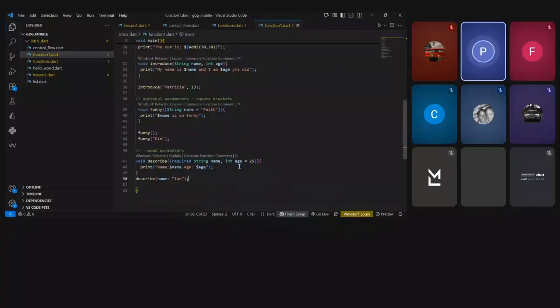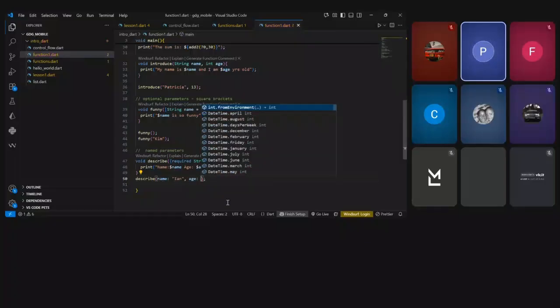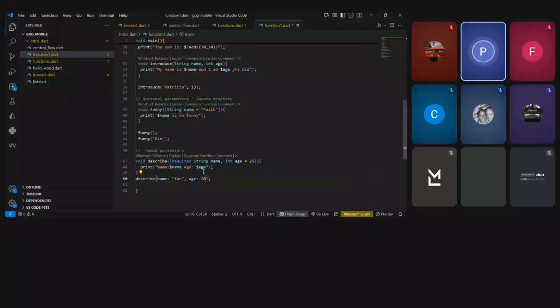So you can also choose to do this in case you want one of your parameters to be predefined or to have a default value, and the other one you want it not to. But also if you want to give it an age, you can give it an age of 20, for example. So it will take whatever you pass as an argument.